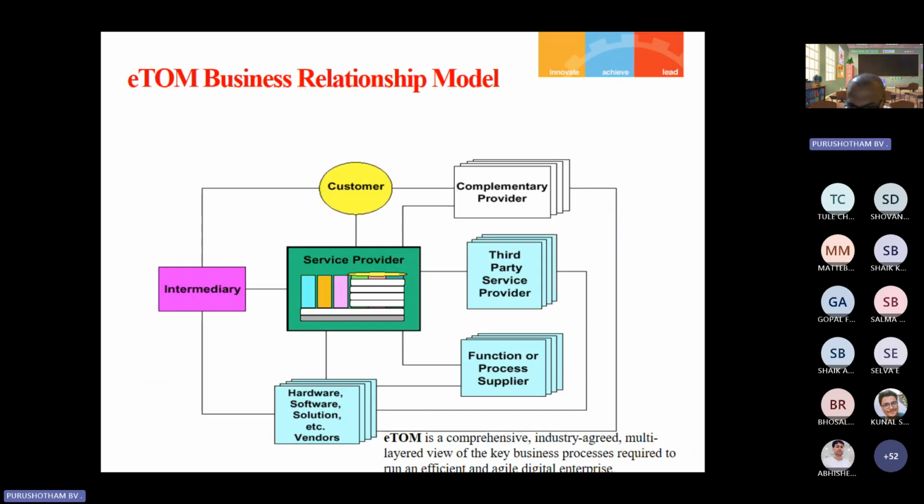So eTOM is a comprehensive, industry agreed, multi-layered view of the key business processes required to run an efficient and agile digital enterprise. So there is a customer, there are complementary providers like free software, third-party service providers, function or process suppliers, and there are also hardware and software vendors who will help you.